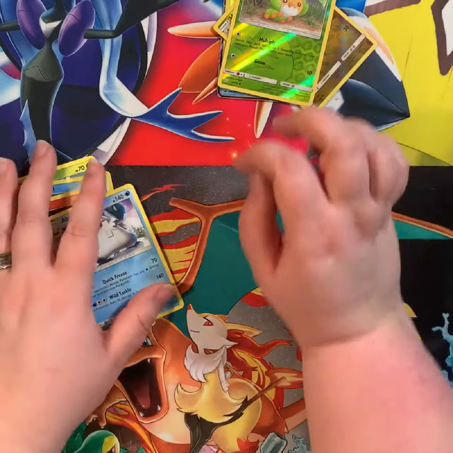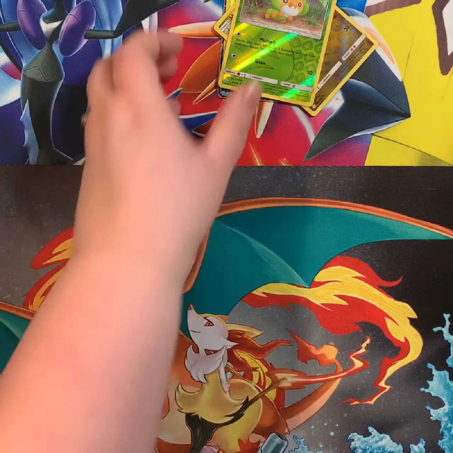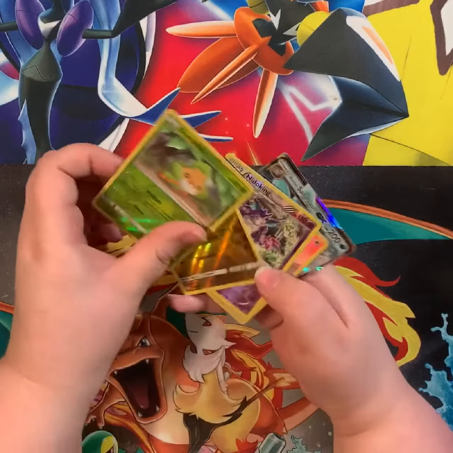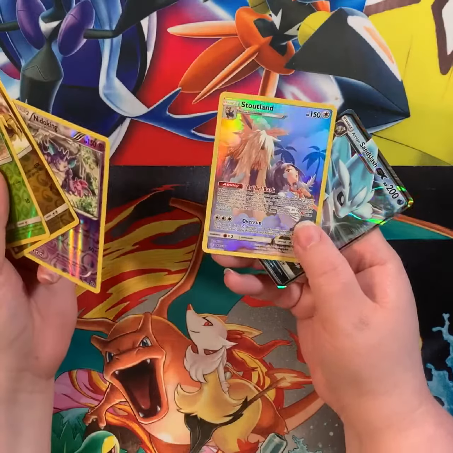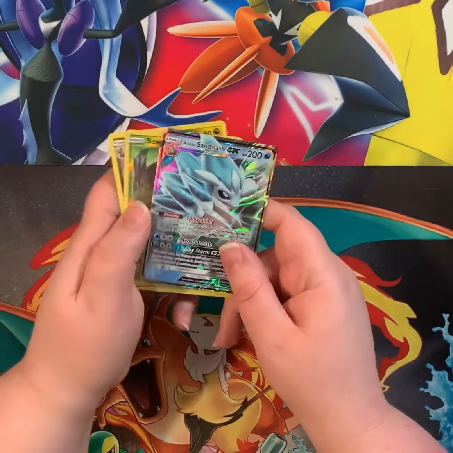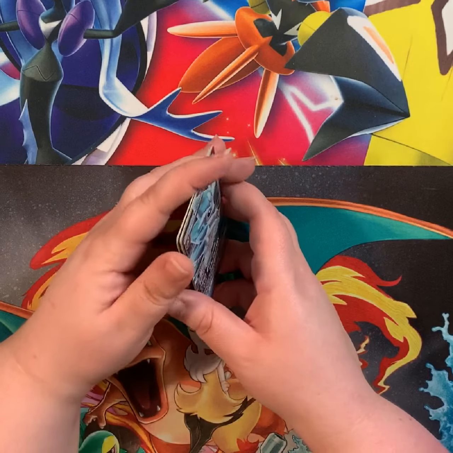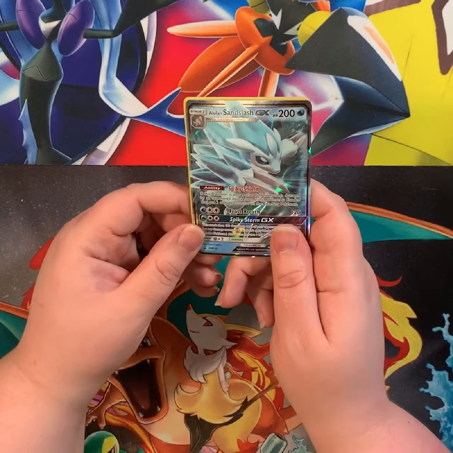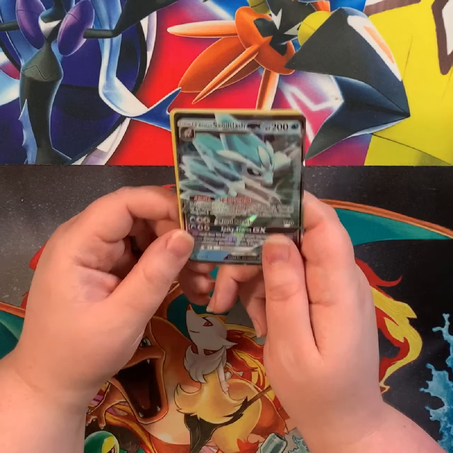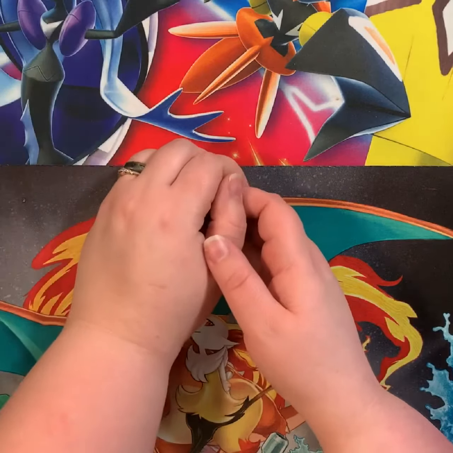So that box sucked. It sucked. So this one's kind of hard to pull, so I'm not too disappointed with that. And then you basically bought it for the Alolan Sandslash GX. Good grief, why is that so hard for me to say?